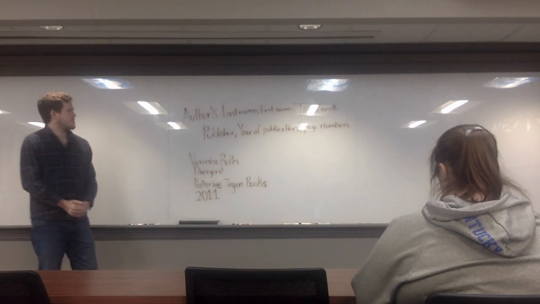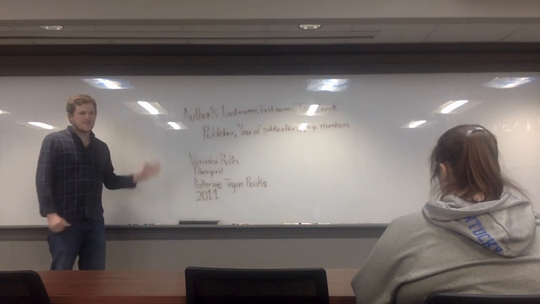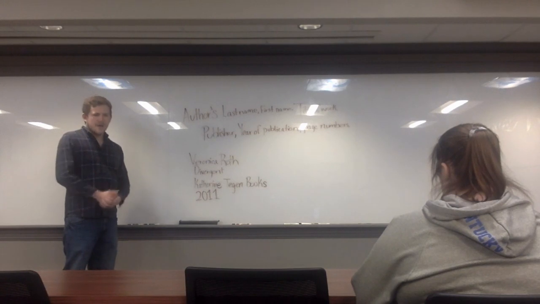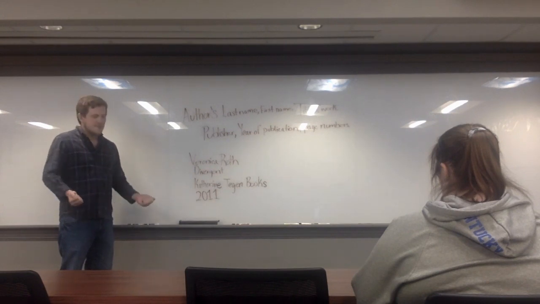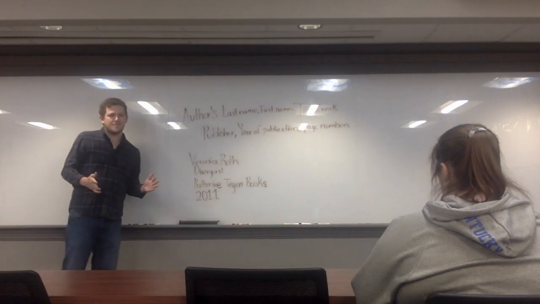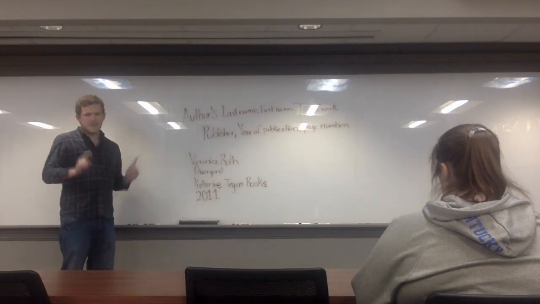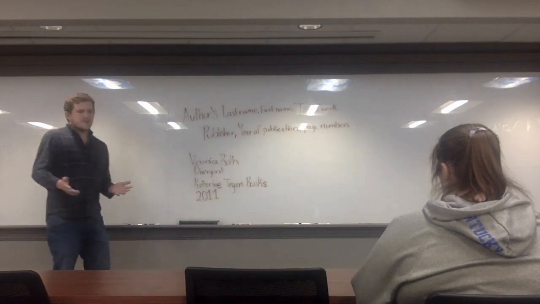So after we've looked at the MLA edition template and how to cite a source and put it into a works cited page, the next thing you want to ask yourself is, what makes the source I'm using good? Is it a good source? What makes a good source? Or a better way you may phrase that question is, what makes a source credible? That's the key word, credible. That's what you want to look for. Why is my source credible?